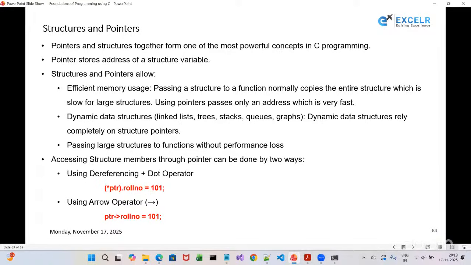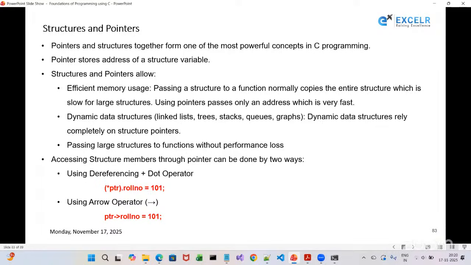Then it is used in dynamic data structures. We are not talking about data structures in detail. We have just learned about a few data structures in the previous session about sorting and searching. But there are n number of data structures available: linked lists, trees, stacks, queues, graphs.